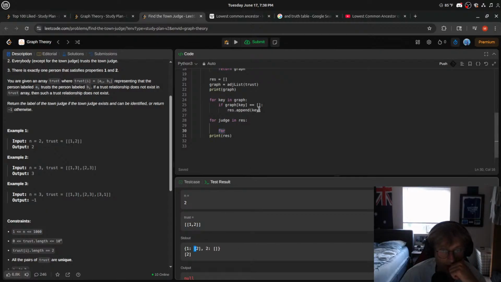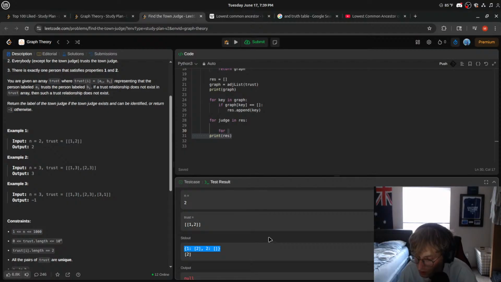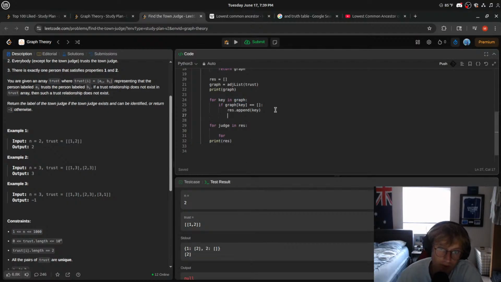Can we do that from here? Can we loop through the values as well, maybe? So we go for key in graph, key is this, we loop through.